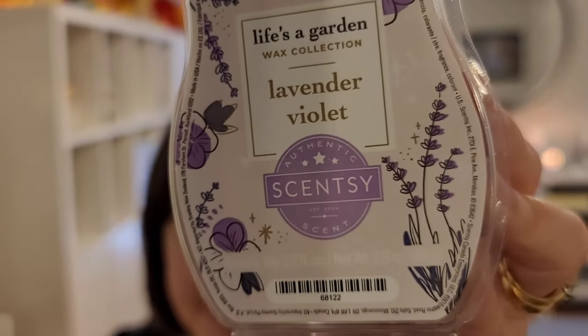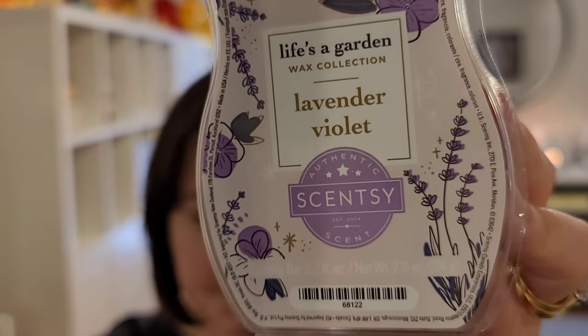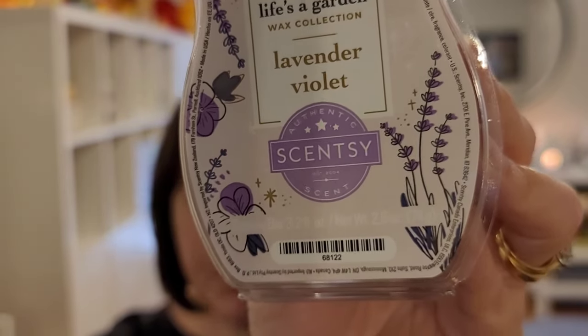And then Lavender Violet — the best lavender marshmallow scent you've ever smelled. This is spun sugar, lavender, and violet with marshmallow. You get the herbal-ness from the lavender, but also a little bit of floral lavender from that violet. Just the sweet body care marshmallow. I really think this club, cut down to what I absolutely felt like I had to have, is exactly what I want — otherwise why purchase wax at all?